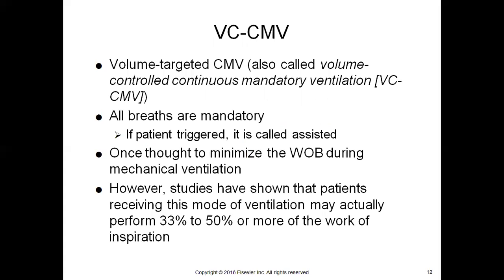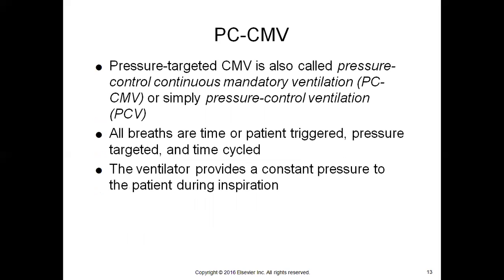So here we have VCCMV. The breaths are mandatory, but if the patient triggers, it's called assisted. So that's why I call it ACCMV. And they're talking about volume control here. So when we use volume control, remember you're typing in or setting a set tidal volume for that ventilator to know when to cycle that breath off. Versus pressure control, PCCMV, we're using that pressure as a target.